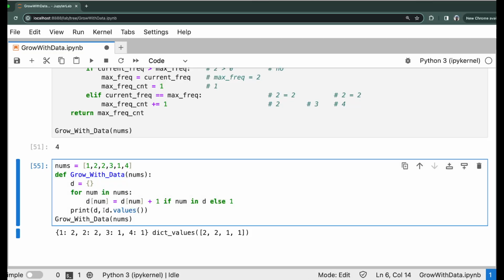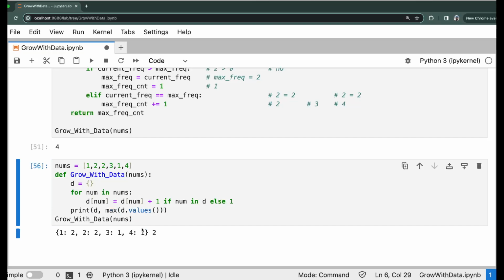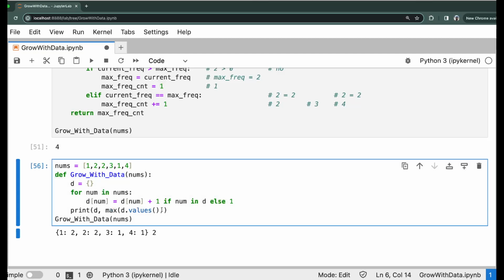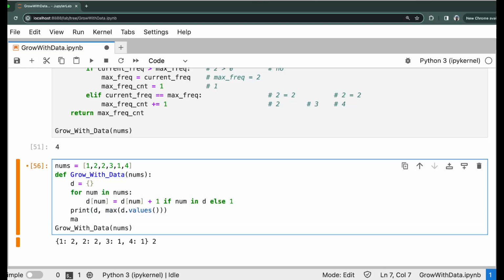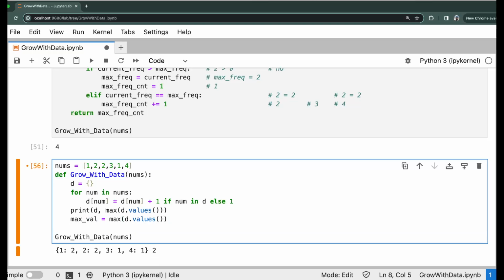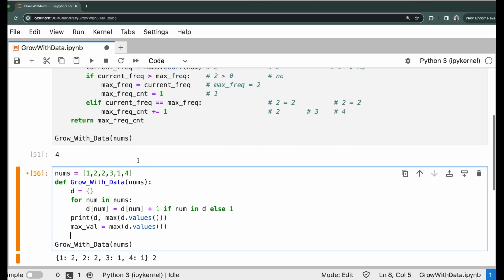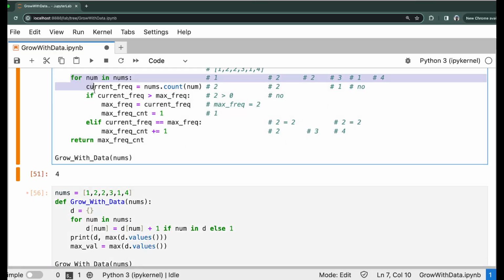If we just say max of the list, then it gets the maximum occurrence, which is 2. So we are going to use this function: maximum value equals the dictionary's values and get the maximum out of it.